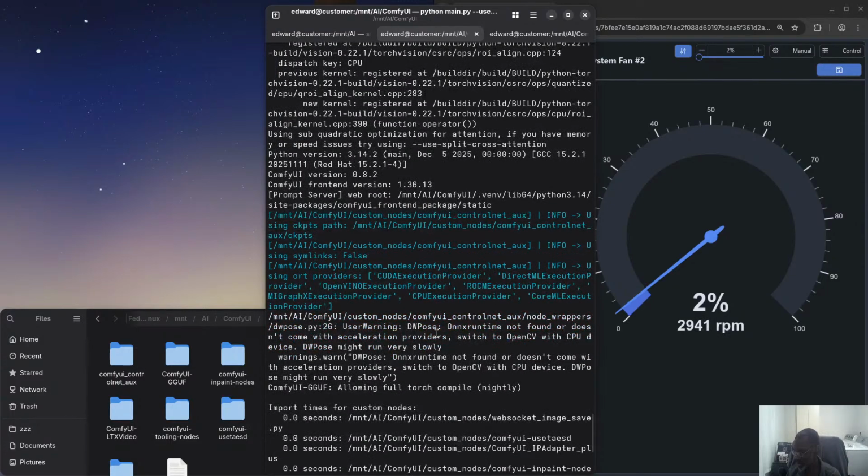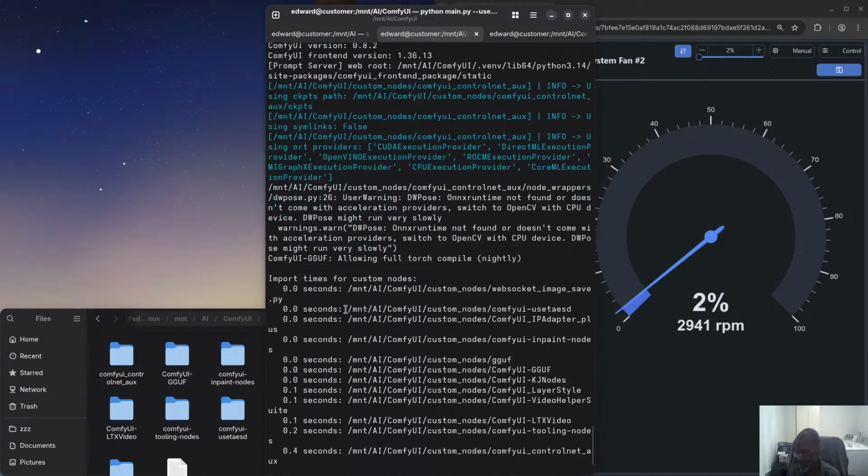And then it says here, user warning, DWPose: onnxruntime not found or doesn't come with a solution provider. Switch to OpenCV with CPU device. DWPose might run very slowly. So that tells me I should stay away from using the DWPose. But I did test it.